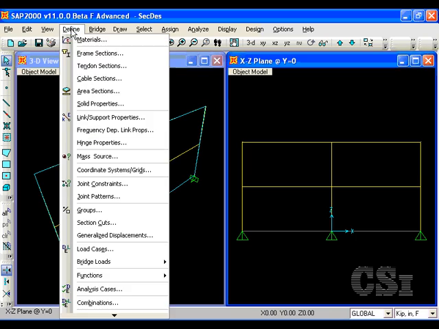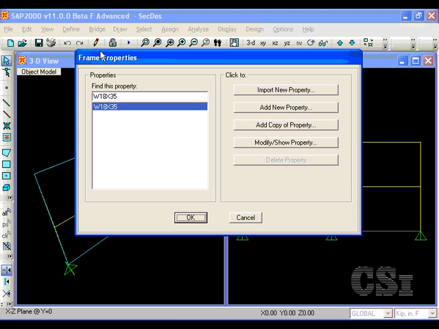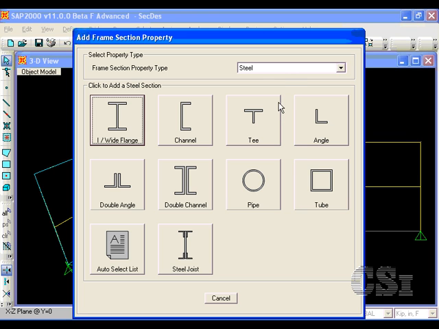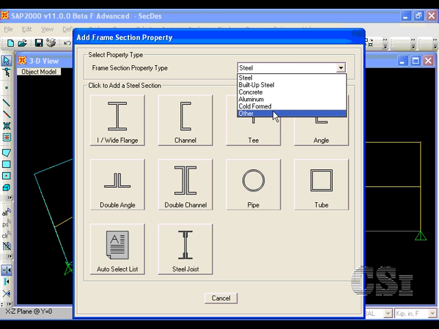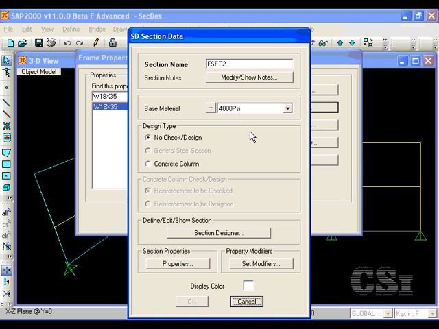We start by going to the Define Frame Sections command and adding a Section Designer section. We will name the section SD. It will be concrete, and we will select Concrete Column so that the reinforcement can be checked.